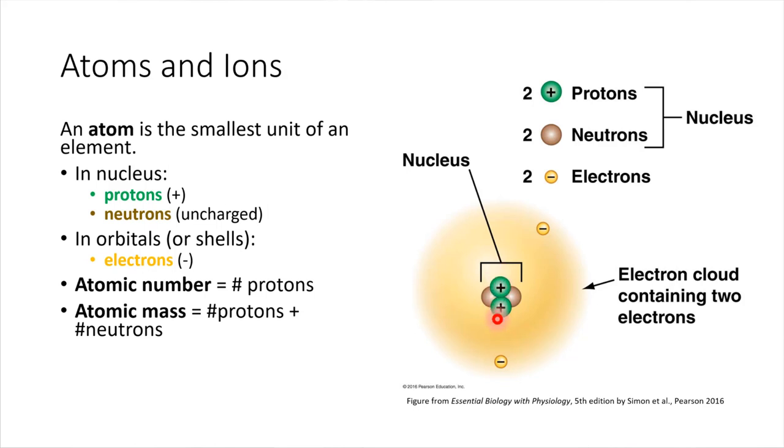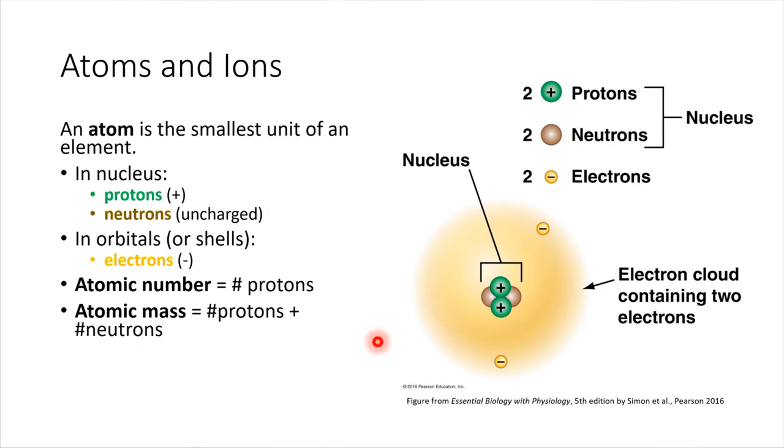When we talk about atomic mass, that's more of a description of how heavy the atom is. And primarily the mass of an atom comes from its nucleus, so it depends on how many protons there are and also how many neutrons there are. The electrons, they have a little bit of mass too, but they're very lightweight in comparison to protons and neutrons. So mostly the mass comes from protons and neutrons. So atomic mass is just the sum of those two things. How many protons are there and how many neutrons are there?